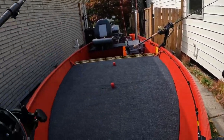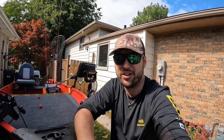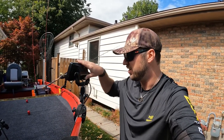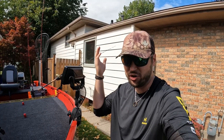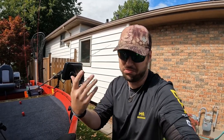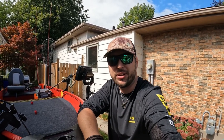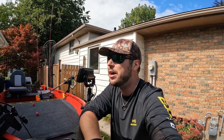I remember, I can't believe what I was thinking, when I was planning to build this boat, because I had this run on the same one on the kayak, so I bought an extra transducer, but all I want to do is when I take this off, run it on the kayak, take it off, run it on the boat. Two transducers, one fish finder. But anyways, I remember when I was first building this, I'm like, oh, maybe I'll do it later. And as I was building, I'm like, who am I kidding? A fish finder is awesome.